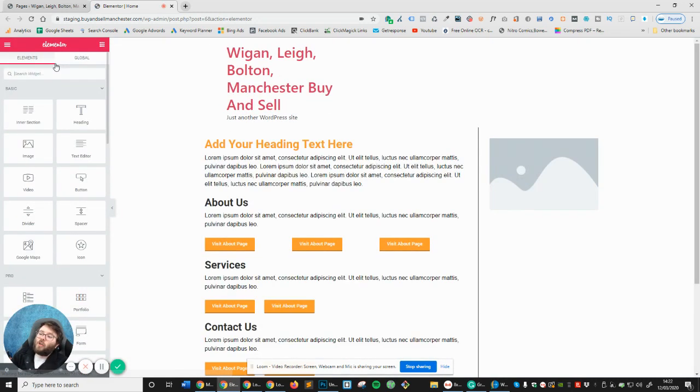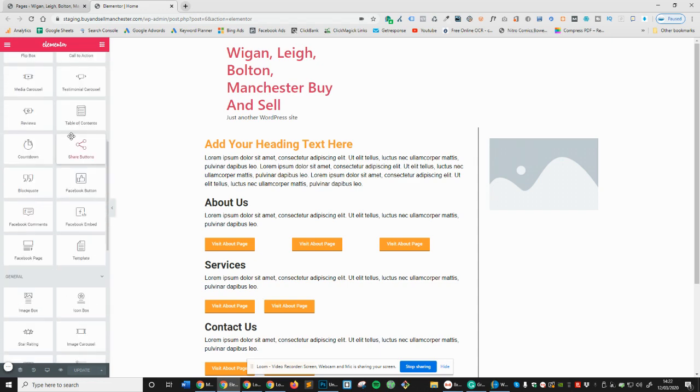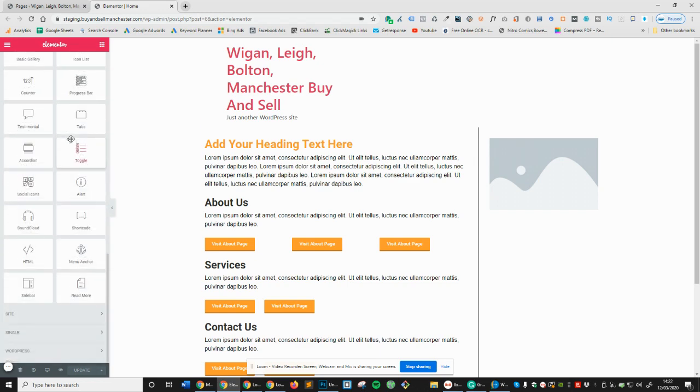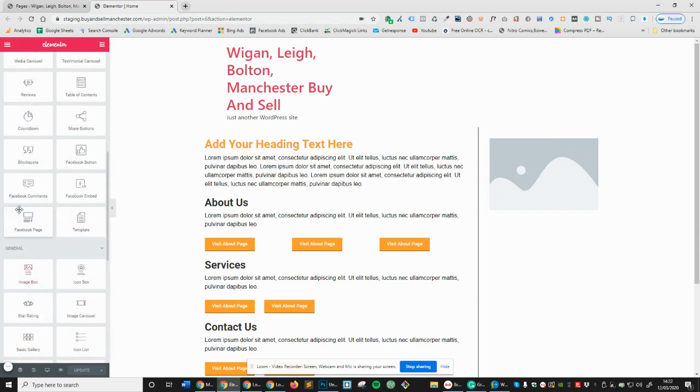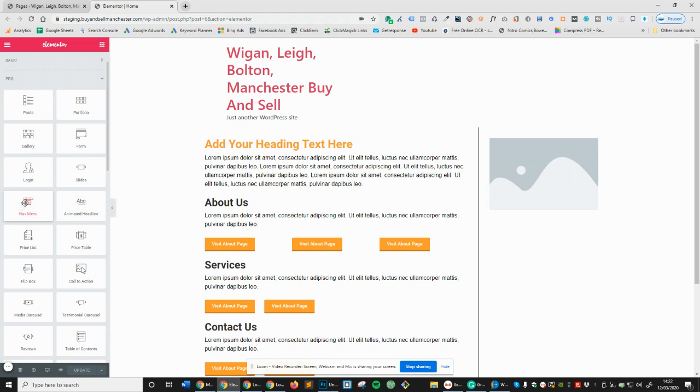Hopefully by now you've actually already played with a lot of things and you've already jumped into the Elementor Pro and you've started playing with that. And let's go ahead, and I'm just going to close down my camera because I want you to see everything. And now you can see it is a little overwhelming at first because you've got, whoa, what's all of these things? All of these amazing things have just popped up and I don't know which one to use. Well, actually, you don't need to use all of them.